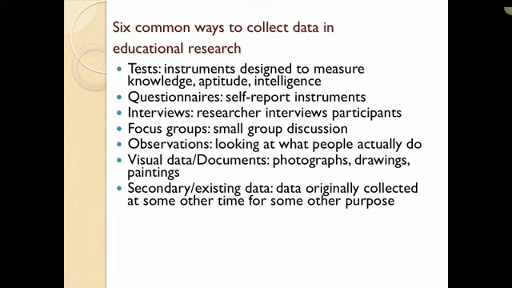Another source of data can be visual data or documents, so photographs, drawings, paintings. And then finally, some researchers can also use secondary data, which is existing data that was collected for another purpose, but then can be used in a research study. And I use secondary data a lot in my research, and I'm happy to talk about examples of any of these in class, so ask me about it.